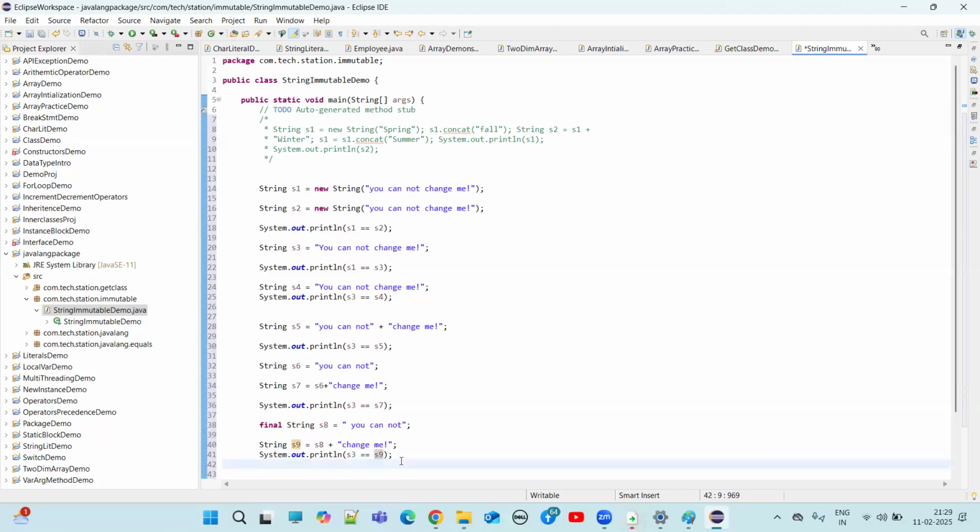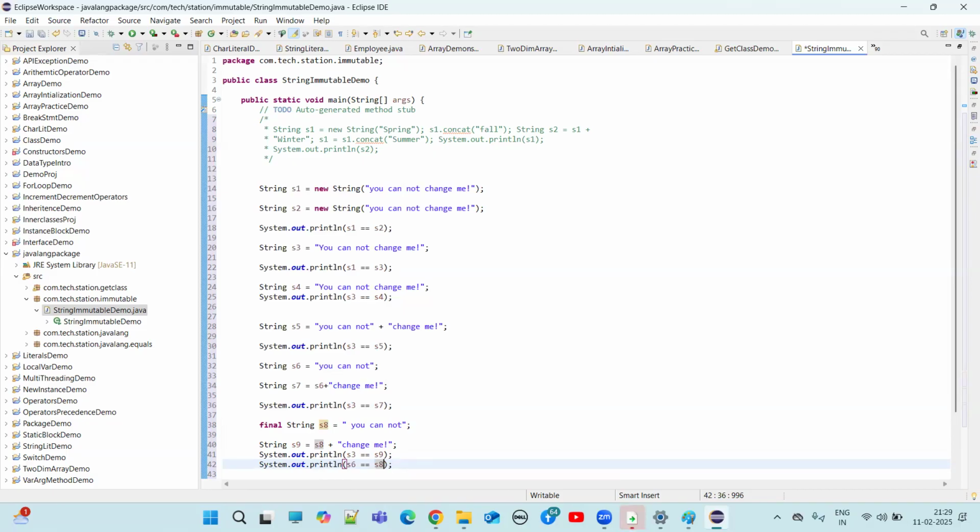Now System.out.println of s6, s8, yes, s8.